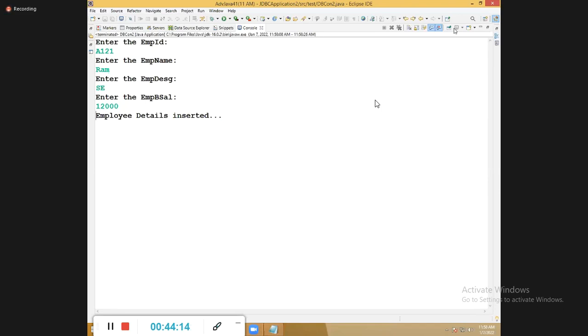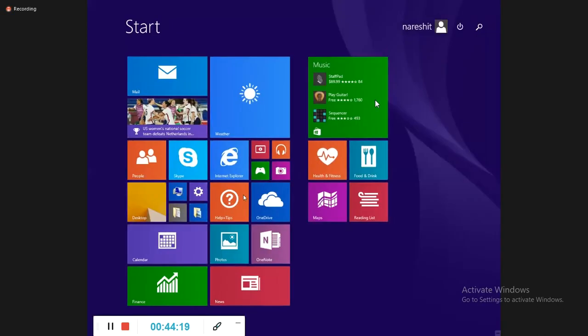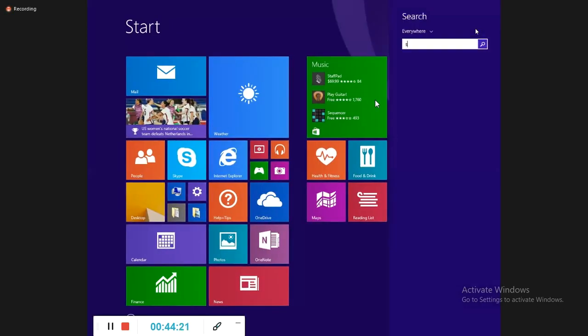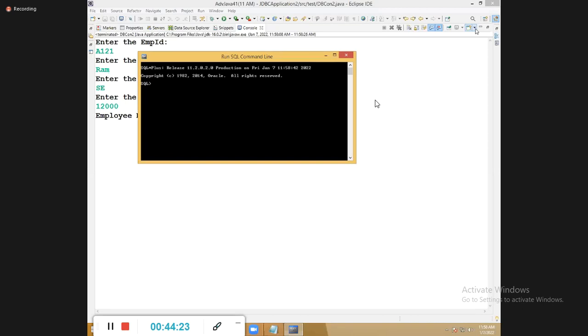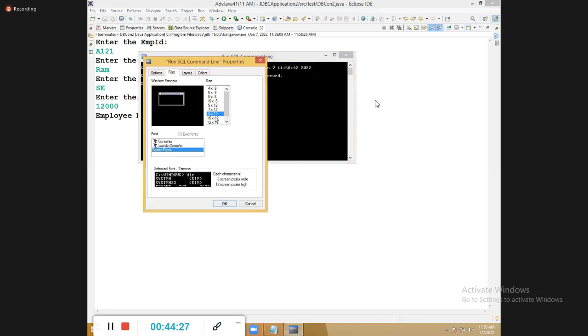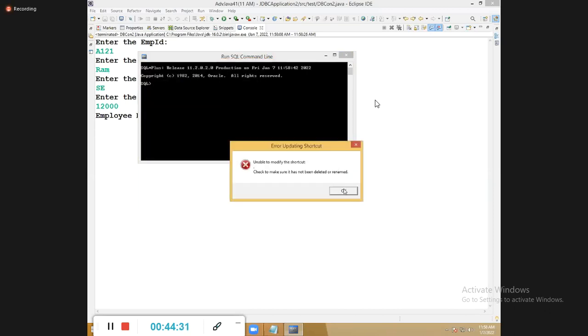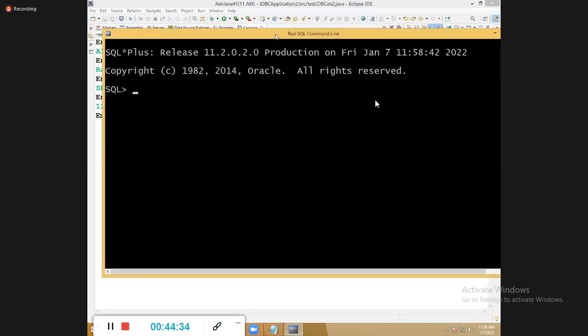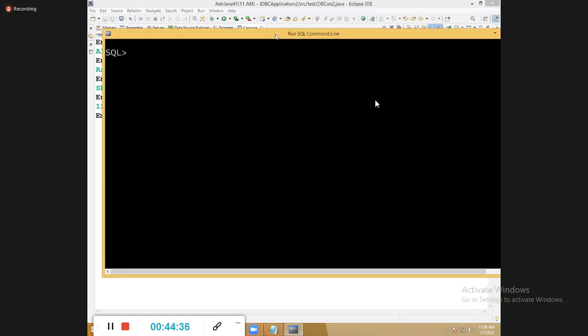Let me go and check whether the record is updated there or not. Look here. Again, I'm opening it. Whenever I want, I'll open it, I'll close it. Connect system and manager.